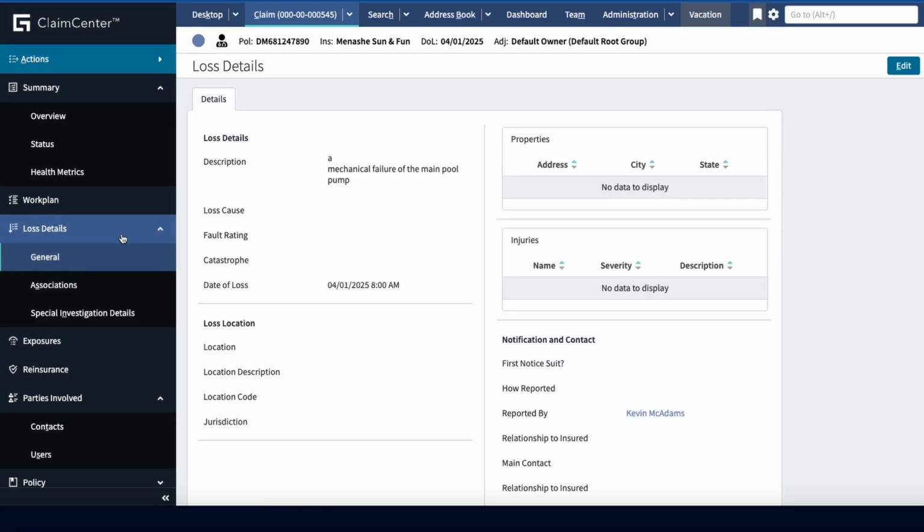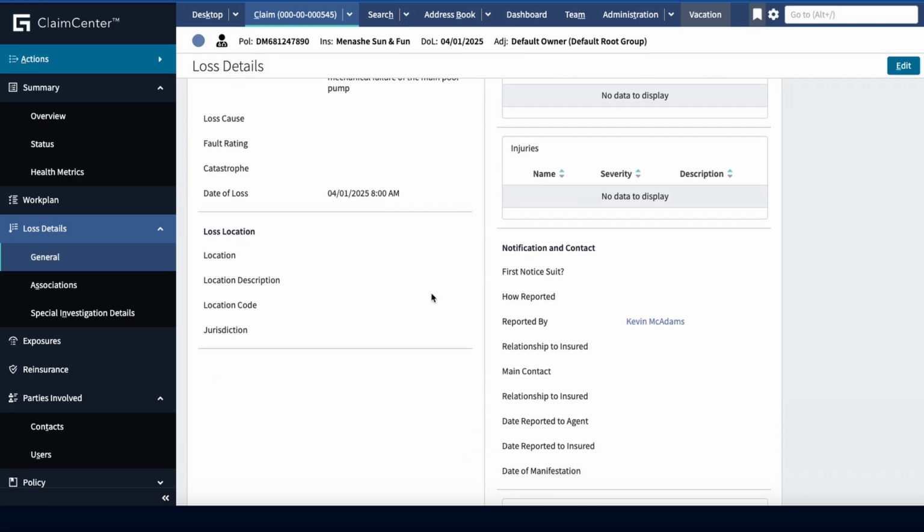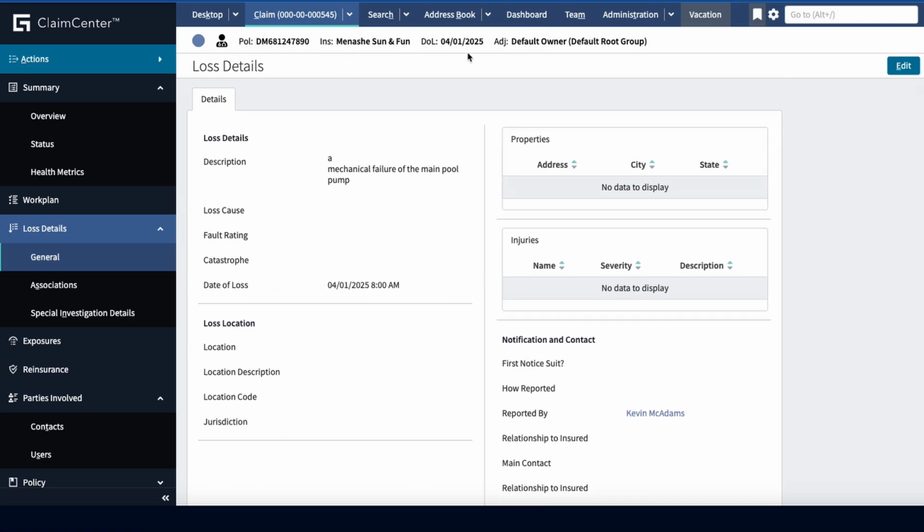And then even if we go over into general information about the loss, you'll see that we've captured the loss description from the email as well as the date of loss. Now, similar to the Policy Center integration, this is a reference implementation. So we would expect the customers to build out the number of fields that they're looking for their use cases. But this is the base set of fields needed to create a new general liability claim that will give you now a new claim number that you can use to go through and process this claim and work with your customers.